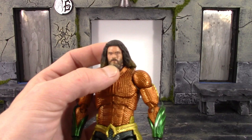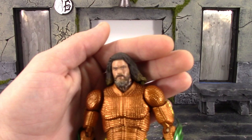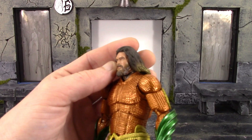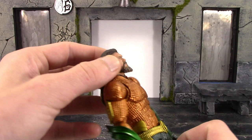The suit alone looks so awesome — the sculpted texture all throughout looks so dope. The head sculpts look great; I thought they looked good on the Justice League Aquaman and they look good on this one as well. I think the basic stern face looks more like Momoa than the yelling screaming face. They made his hair kind of going back so it looks like he's swimming, the beard looks great, and the eyes are both painted looking in the same direction.